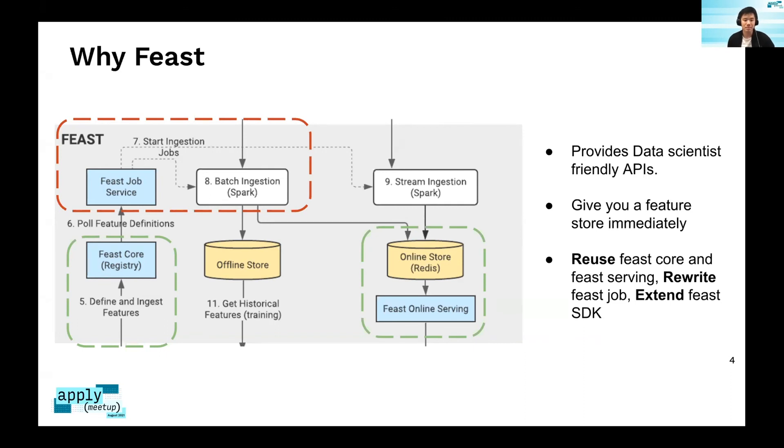There's some good questions coming through here. How many data features do you use for offline and online, and can you provide information about performance for offline and online parts? Right now I would say we have a few hundred features supporting around 10 models roughly at that scale. For the performance, our measurement would be if you want to read 400 double features, we are seeing p99 at around 20 milliseconds. That's for a single entity ID or a single user ID. For the ingestion part we are seeing around 10 million rows with 100 features that can be done in one hour. We don't have very strict time requirements for the ingestion part, but it certainly meets our needs.